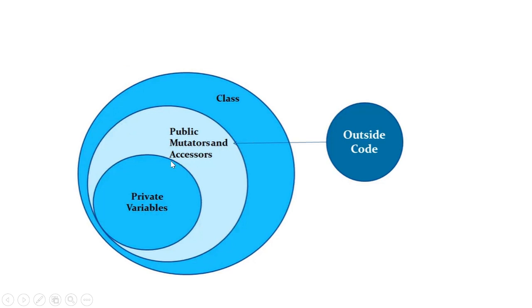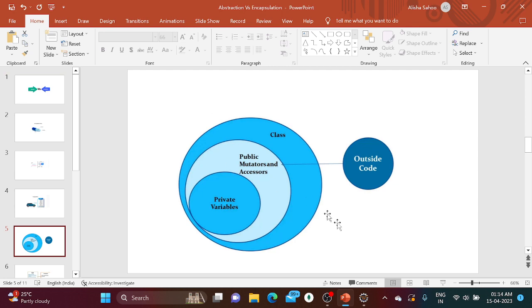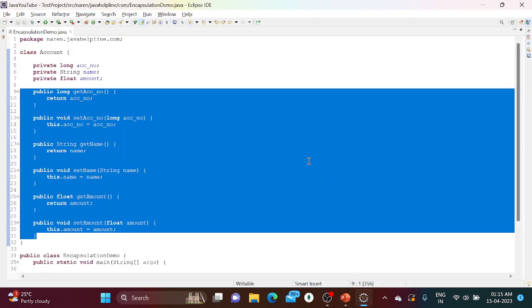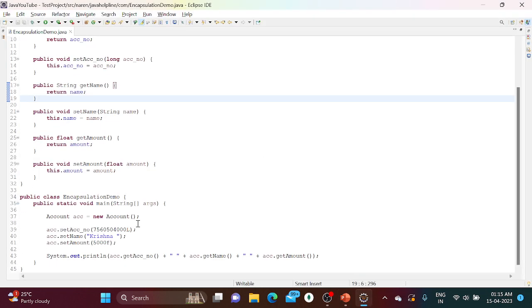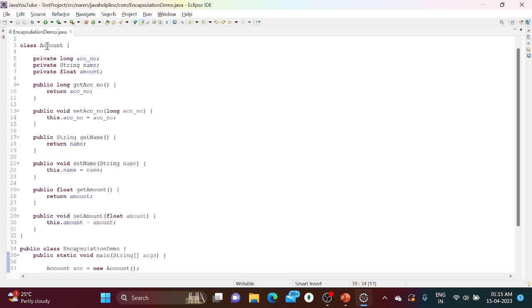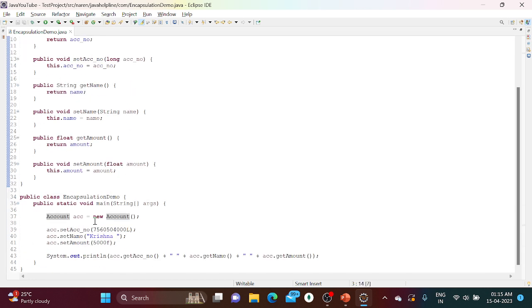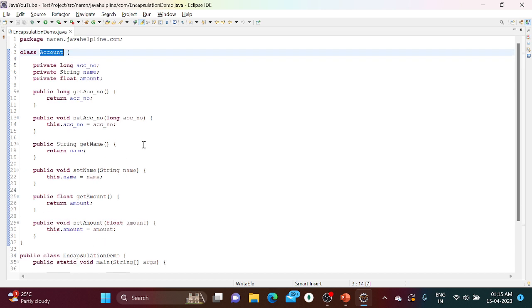So we are getting security, and it is more feasible. Suppose I want to use the same class. This same account class can be used for different customers. We can set different customer names, account numbers, and amounts for different customers also.